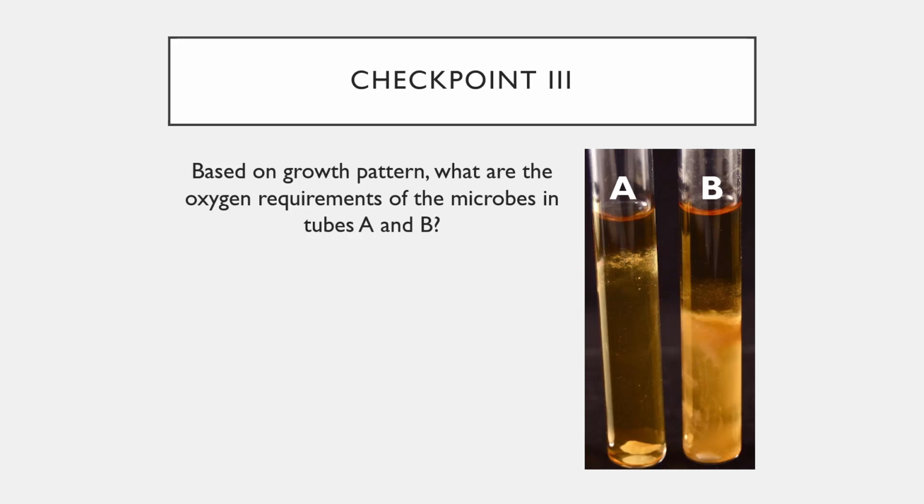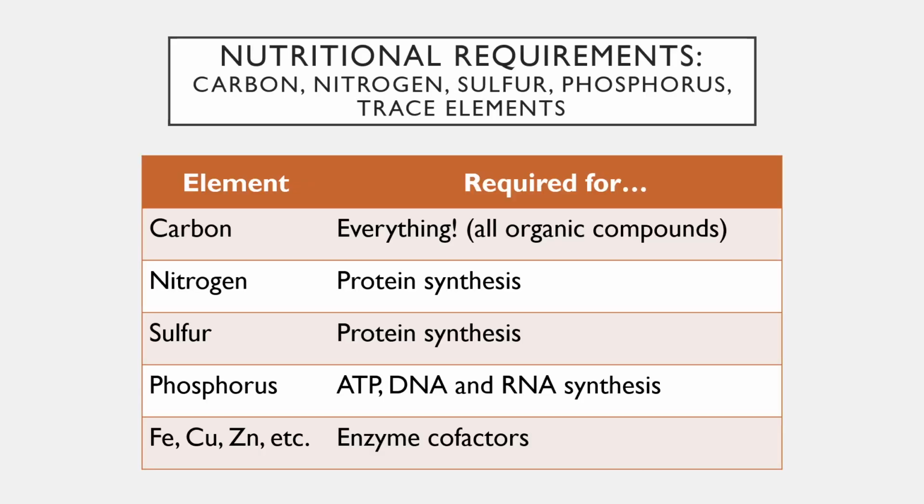Now the last growth requirement that we need to talk about is the nutritional requirements of microbes. There is a suite of elements that microbes must have available to them in order to grow. And top of that list is carbon. Carbon, as we've mentioned before, is the scaffold for all organic molecules, including carbohydrates, lipids, proteins, and nucleic acids like DNA and RNA. Also important is nitrogen. Nitrogen is involved in protein synthesis. That is also true of sulfur, another elemental requirement.